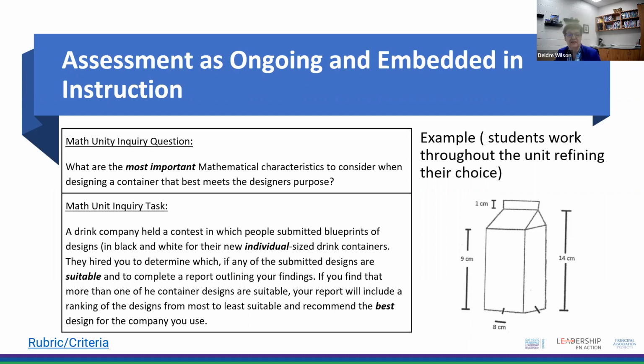So students were assessing and teachers were giving feedback along the way. Then at the end of the unit, students had a whole bunch of containers to choose from, and they rated the containers and decided which one would be the best. And they had all this ongoing dialogue, so they were ready and able to share their best ideas and their solutions. And I'll share some more details of this example in the chat room.